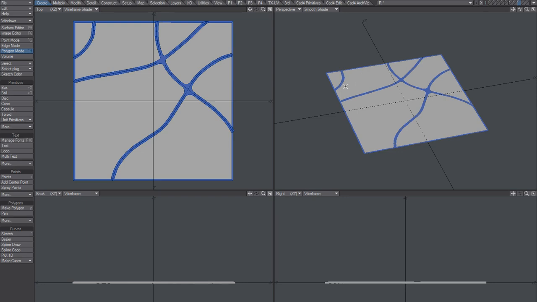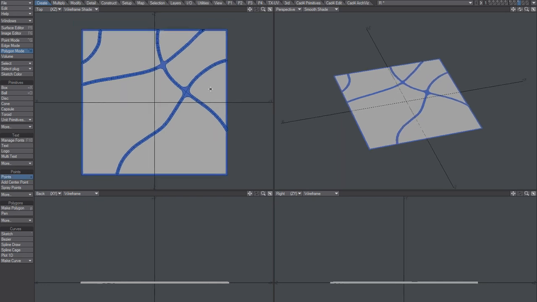From here on, it's basically up to you how you want to go about this, but we will create kind of like a bounding box. So we'll hit the plus and click here and press P, and that will create a 1-point poly. And I can just copy that and move that down here and paste. So now we got 2 of these guys. These guys are basically creating a bounding box for our UV map.